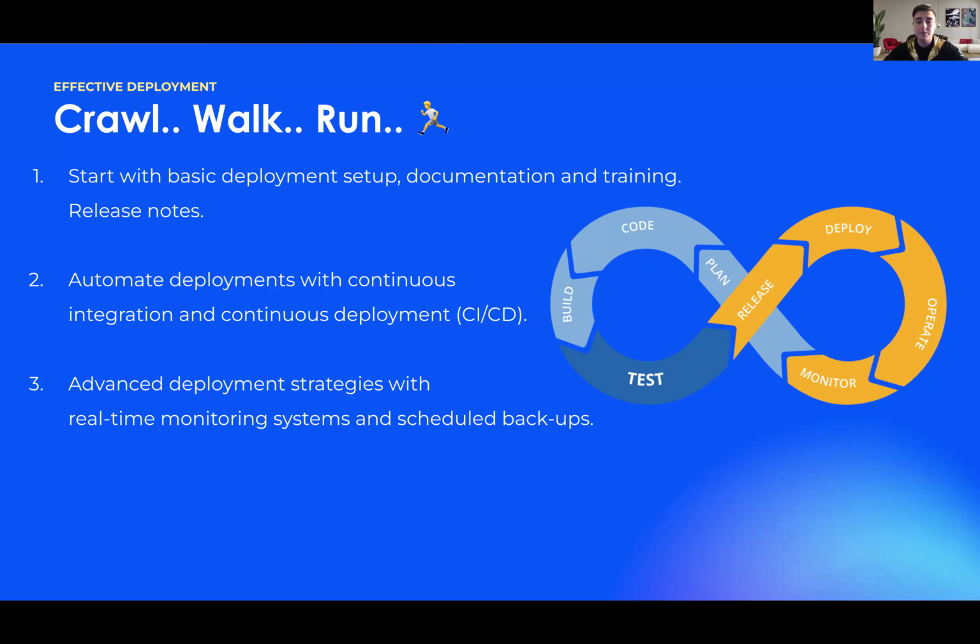Also, one piece that is very important is to have your backups. So we are setting up the system in such a way that it always has backups for you. So in case something is broken, it can be rolled back to the previous state and continue working in the right way, and after that it can be released again with a hot fix or with a new release.